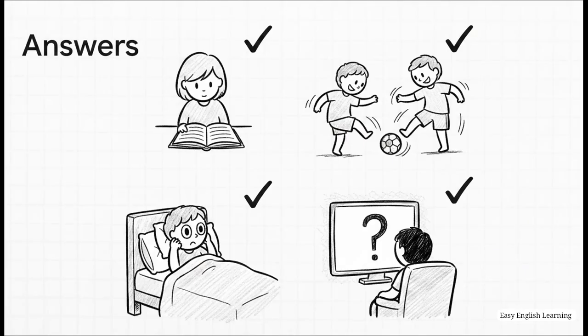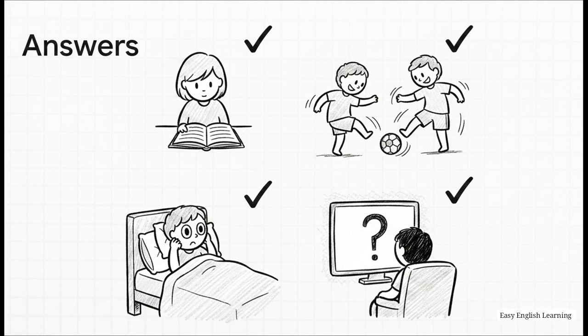Spot on. Let's reveal those answers together. For number 1, our subject is she, so we need is. The answer is "she is studying." Number 2, they requires are, so it's "they are playing." Number 3 was our negative, and with I, we use am, so we build "I am not sleeping." And finally, our question. We invert the he and the is, resulting in, "is he watching TV?"